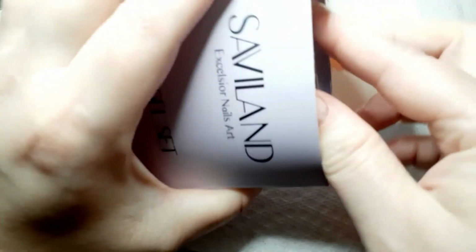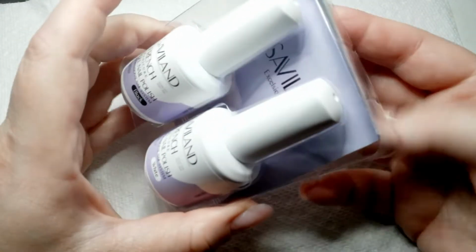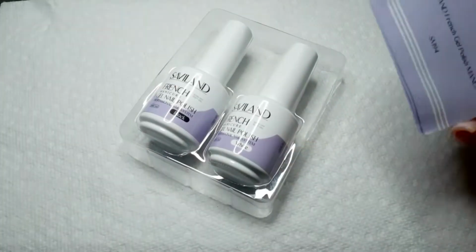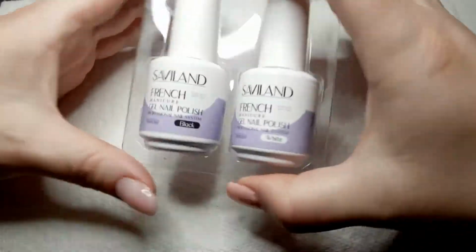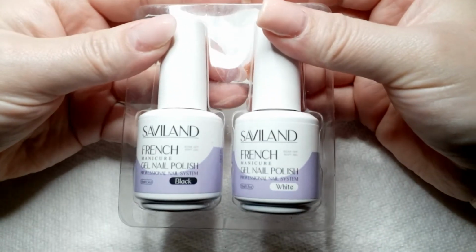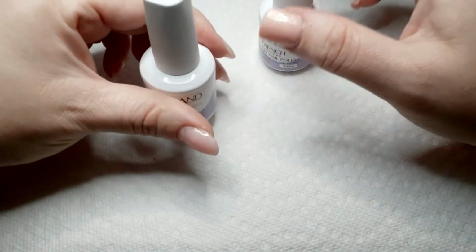The other really cool thing that I got were these Saviland French tip gel polishes. The brush itself is actually at an angle. Apres also sells these type of gel polishes with these brushes, and I really fell in love with them, and I wanted to try them out, but I don't want to pay $20 for a bottle of gel polish just to try something out. So for $10, I got a set of two, black and white.